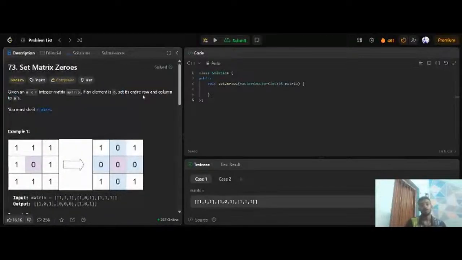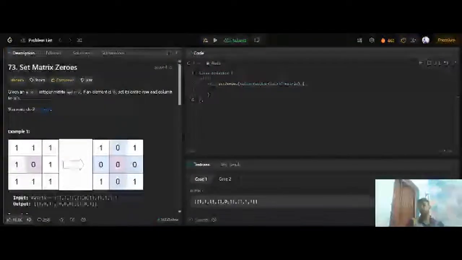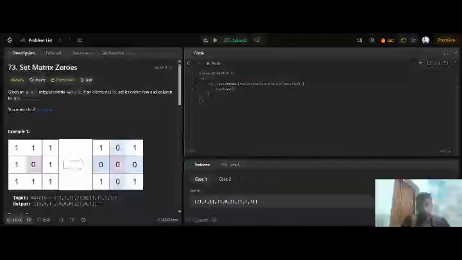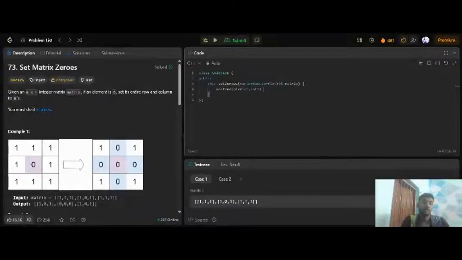So first of all, you need to have something in which you will store the row and column of that 0, right? So for that, we are going to make a vector of pair of int comma int, in which I'll store the row and column of the 0.